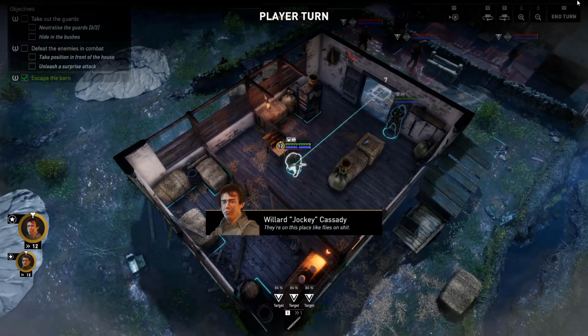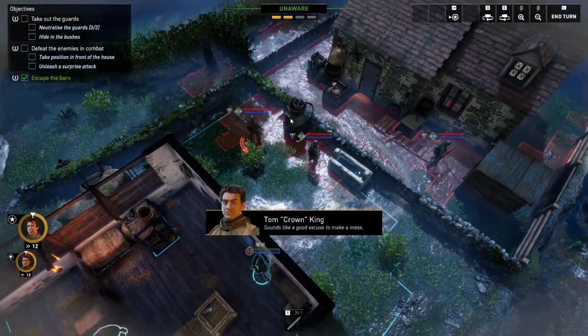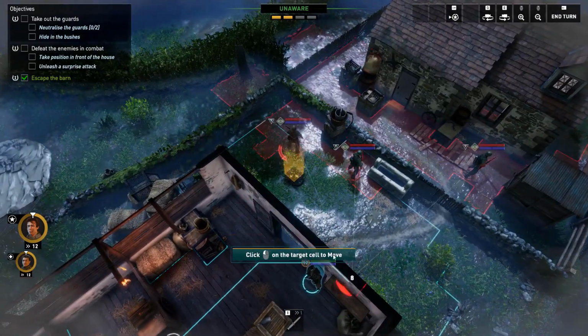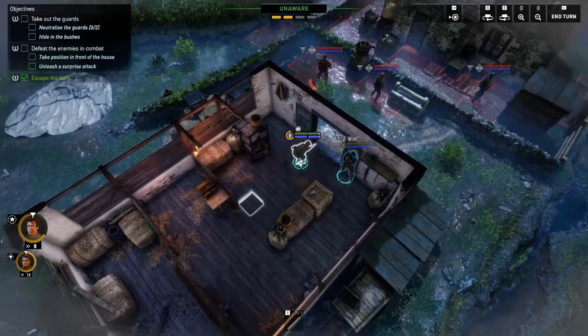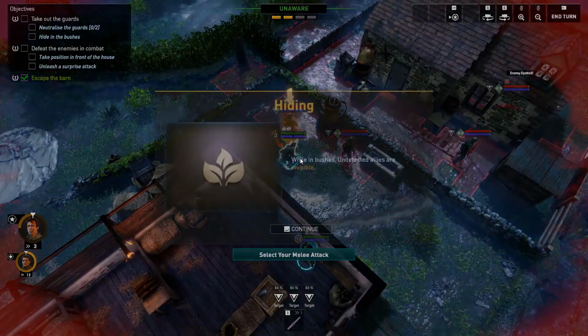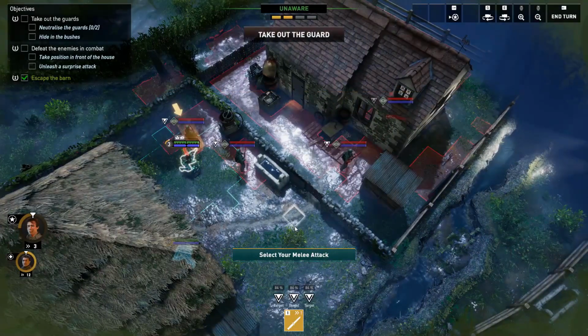So, what do we need to do now with Cassidy? Cassidy, they want us to move into that bush right next to the enemies. That's a bit adventurous, but we'll do it. Target in sight. Target in sight. When in bushes, undetected allies are invisible.